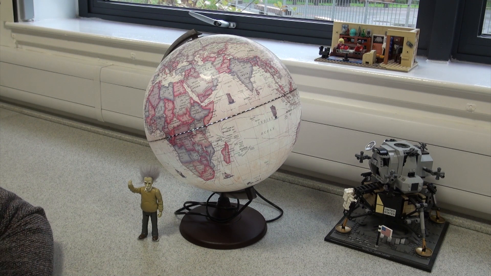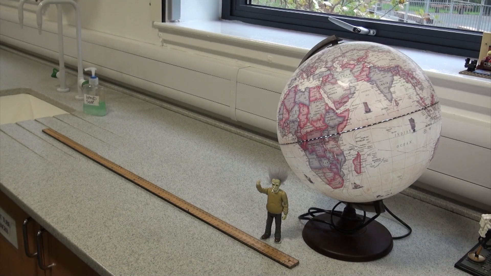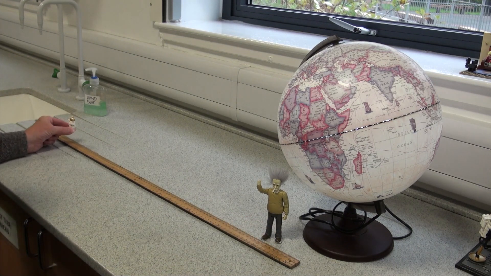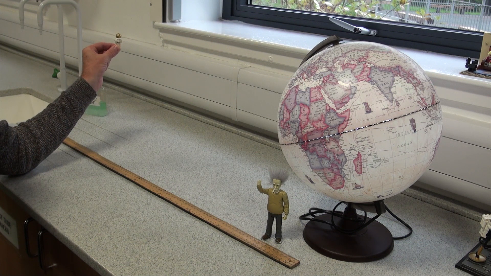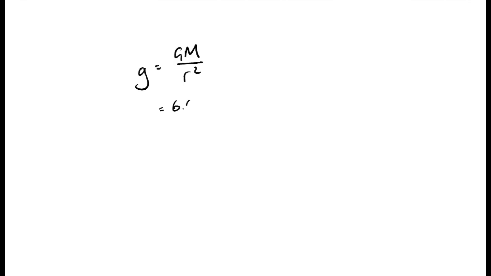If we go even further — if we were to go to a geostationary orbit — we would have to go about 84 centimetres away on this scale. The gravity, or the gravitational field strength at that distance, is about 0.22 newtons per kilogram. Here's the calculation: it'll be big G at 6.67 times 10 to the minus 11 times the mass of the Earth, divided by the radius of the geostationary orbit — which is the radius of the Earth plus the height of 36,000 kilometres, squared — giving an answer of 0.22 newtons per kilogram.